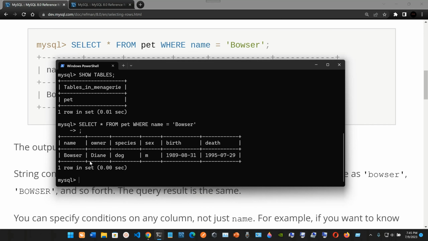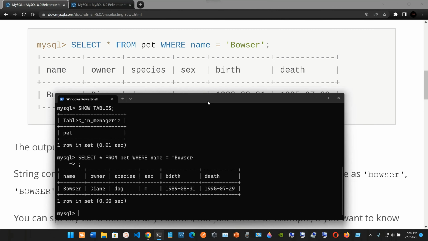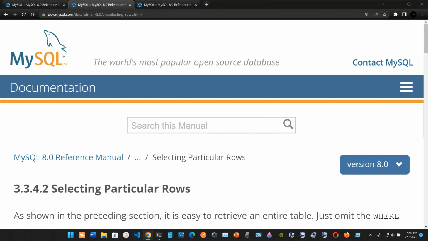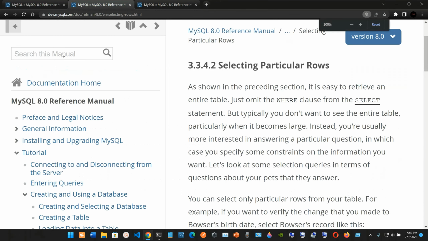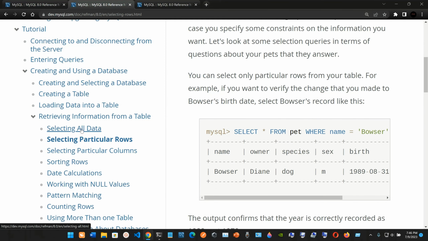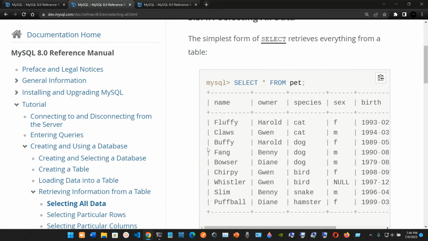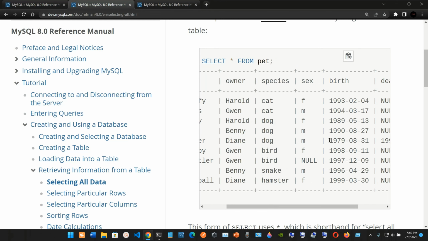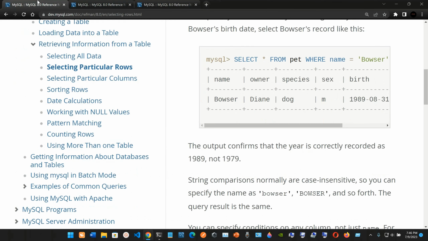So okay, Bowser, Diane, dog, the sex is male, and the birthday has been updated from 1979 to 1989. So if I duplicate this one and go to the select all data, yeah, Bowser, the date of birth was 1979 and we updated it to 1989, so that's fine.